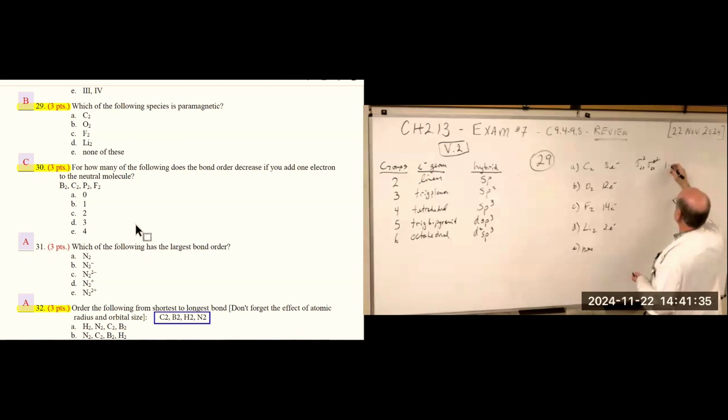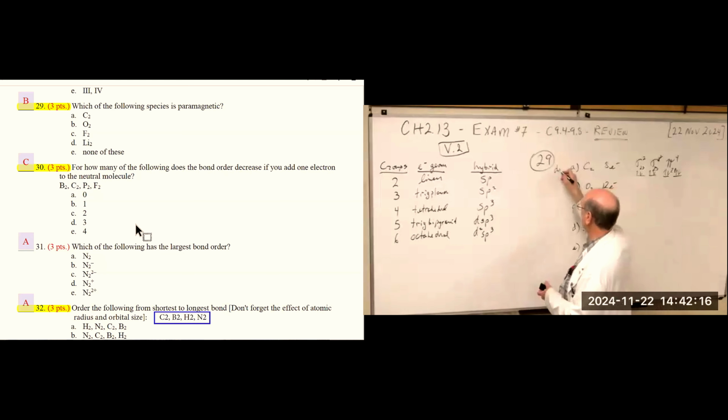Mixing. No, this is right here. 2 S's. Then we get, rather than sigma, we get pi from the 2p's, and then sigma from the 2p's. There we go. Then we get the stars, but I don't think we're going to need them. So 8 is 2, 2, and we can put 4 here. So we don't need this one. So this is going to be paired, paired, paired, paired, paired. This is diamagnetic.